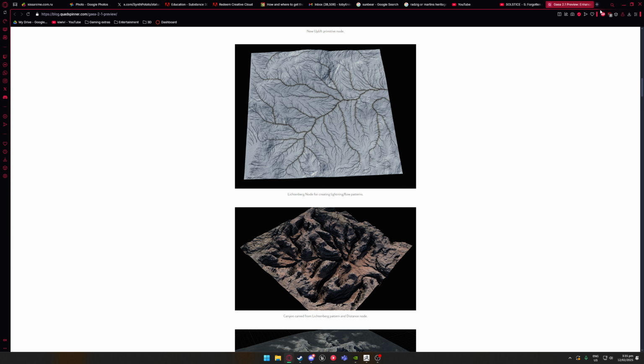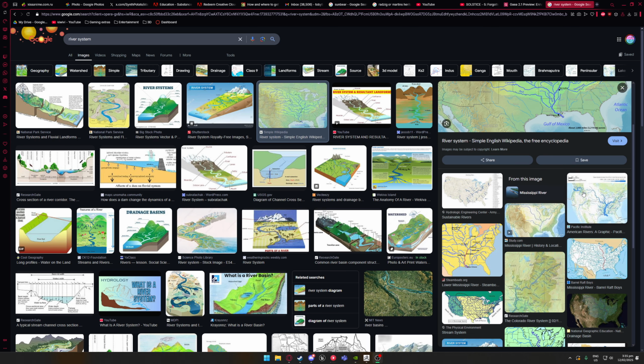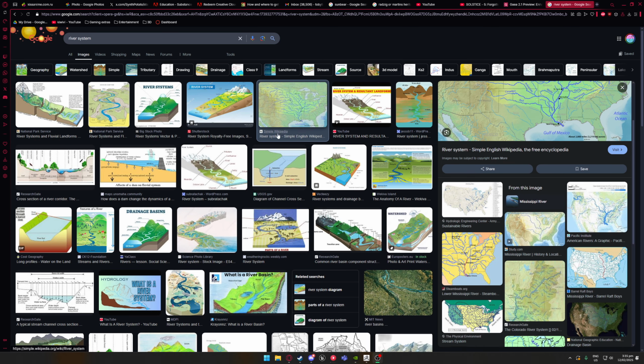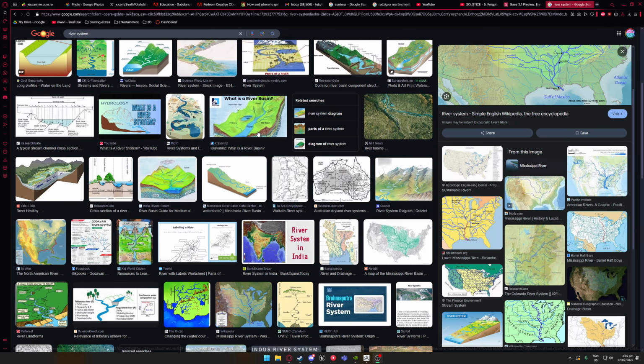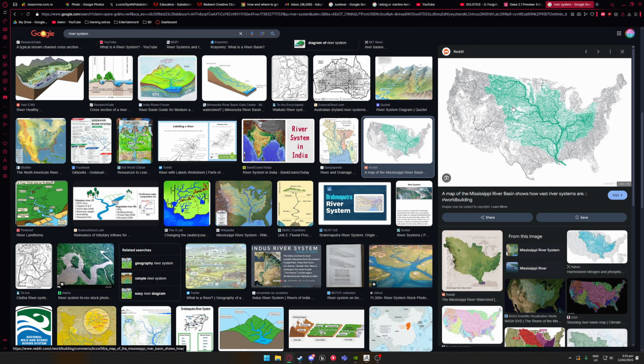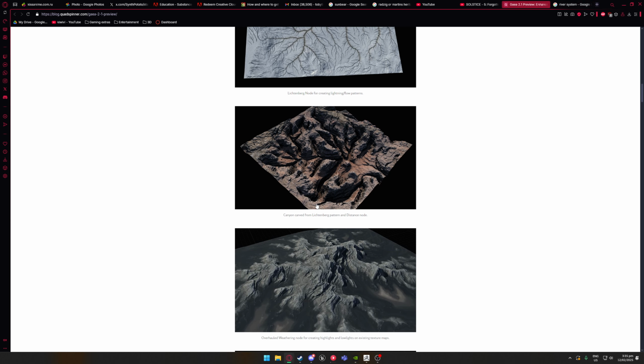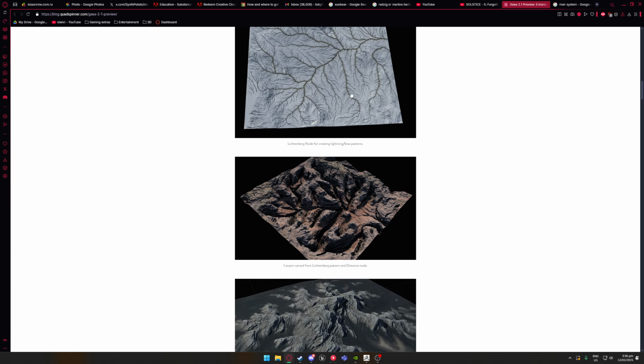Let me see if I can search something up. Not entirely what I was trying to find, but sort of like this. I searched river system, and sometimes you get some really complex stuff where they start branching out from a source, and it just spreads and spreads and spreads. Yeah, kind of like that. That's pretty cool, so maybe you can turn it into rivers. They have an example of it being used as a canyon, which I guess is similar. So that's pretty cool. I feel like there's quite a lot you can do with that.